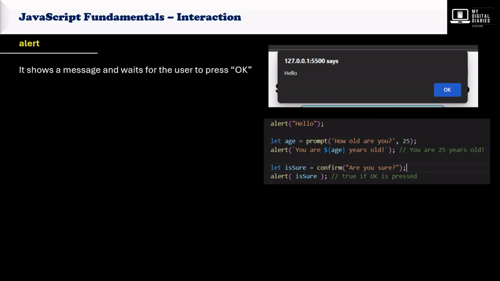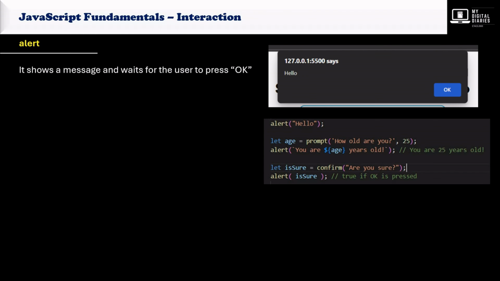It does not collect input and does not return a meaningful value. The look and feel is controlled by the browser, so you cannot style it. Alert is fine for quick debugging and demo purposes, but it is not a preferred way in production. A modal pop-up is best used instead of alert.